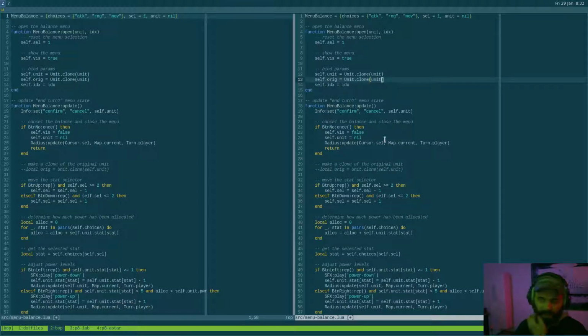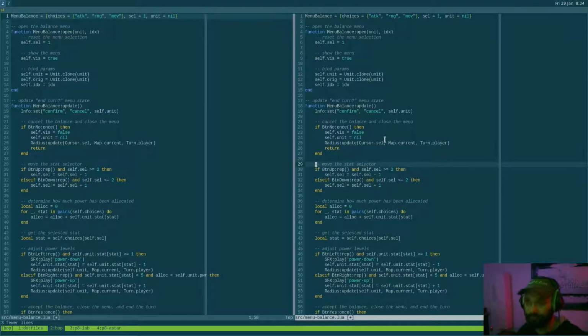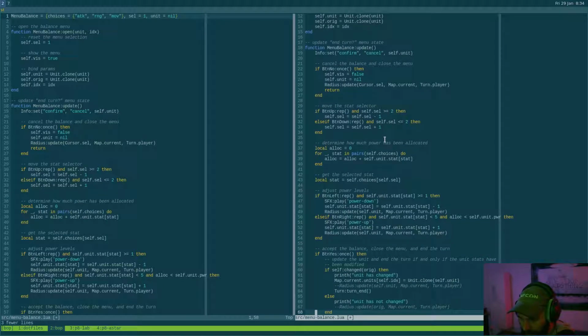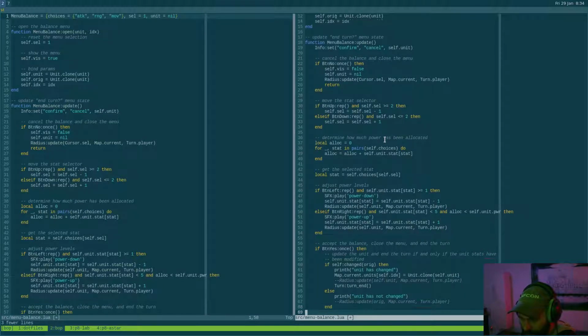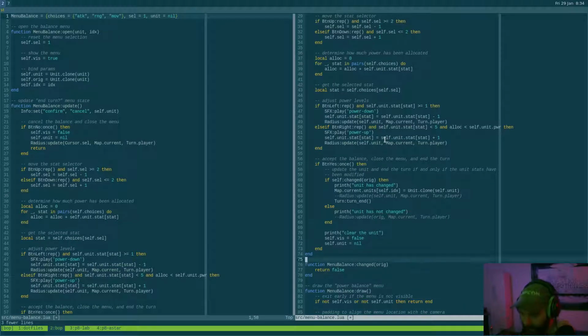So we initialize two versions of the unit, one of which we will mutate, and then we can get rid of our orig thing here. And orig is now self.orig. I don't think that's going to fix this, though. Not yet.